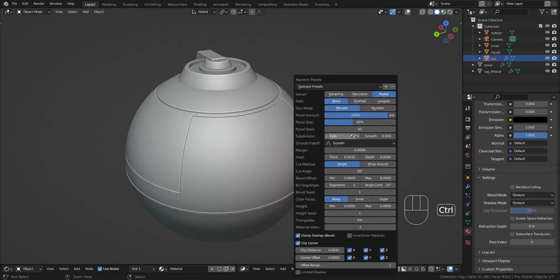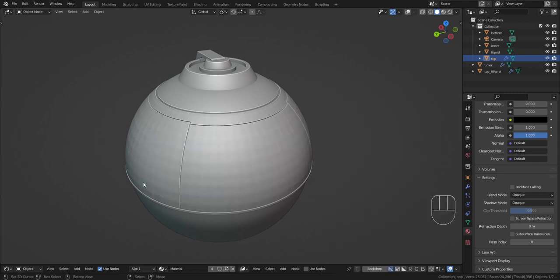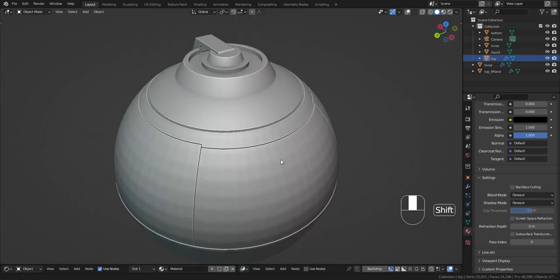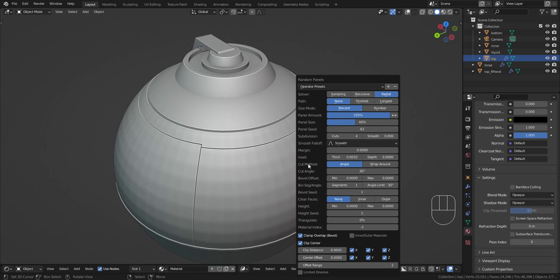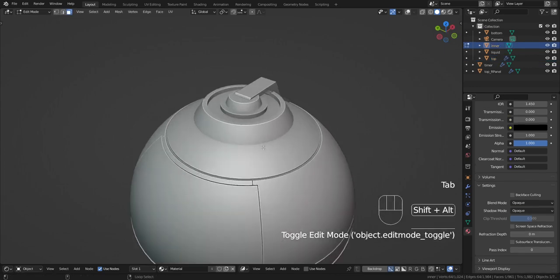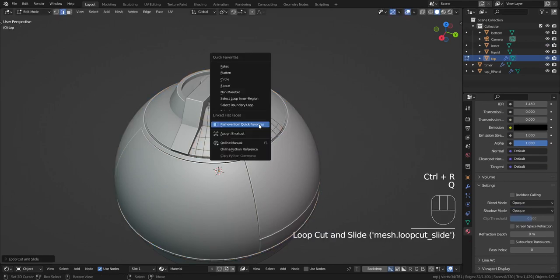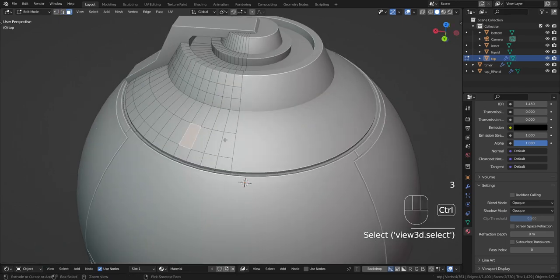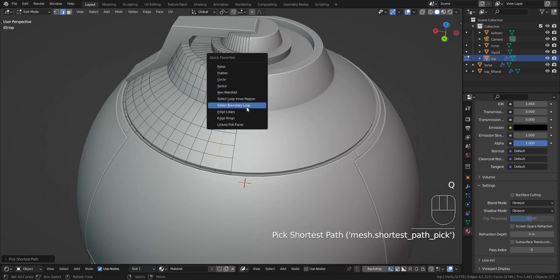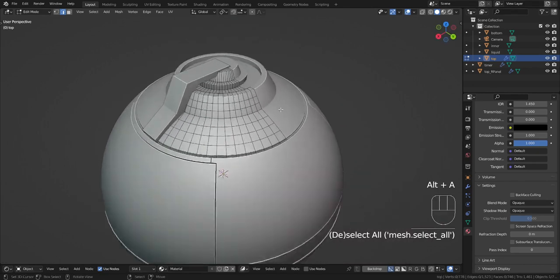So as you can see here, if you add too much subdivision, you get this really obvious bunching of the geometry, because the subdivision in the Blender Python script doesn't work like the subdivision modifier. Okay, let's settle for that for now. Let's try the other area. Link flat faces. Let's include this too. Let's give this a bit of geometry. Actually, this one too. Select this and this, and then rings, space them out, relax. There we go.